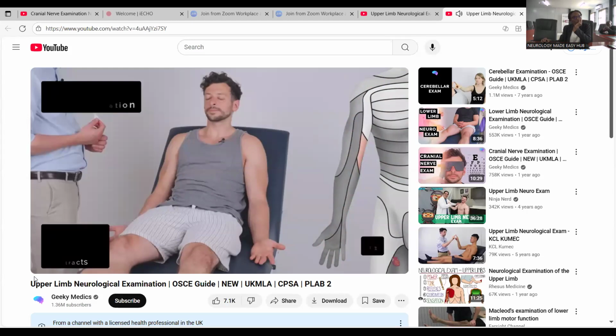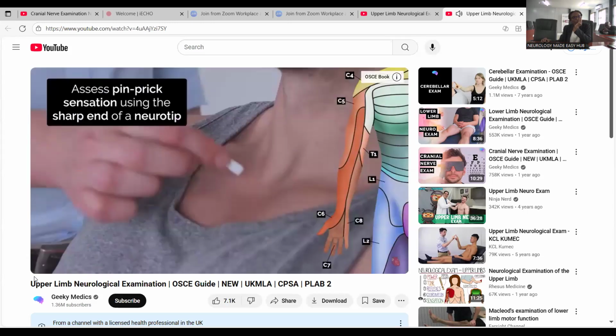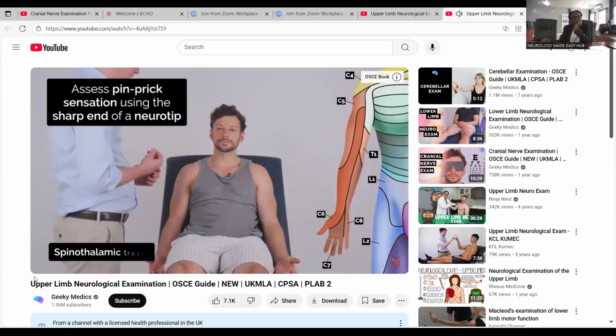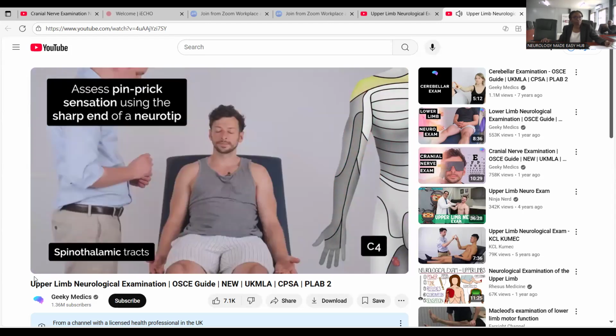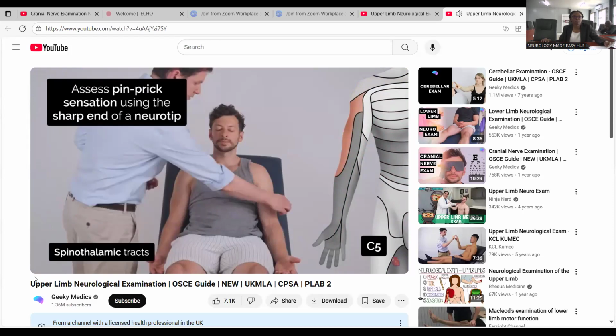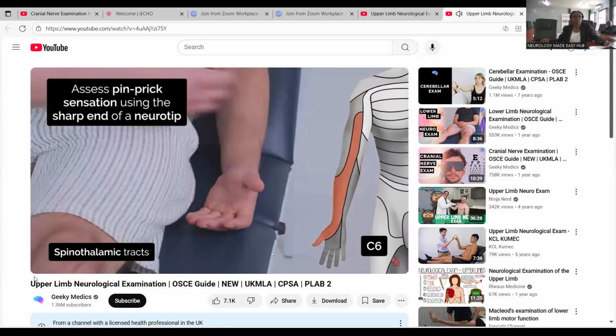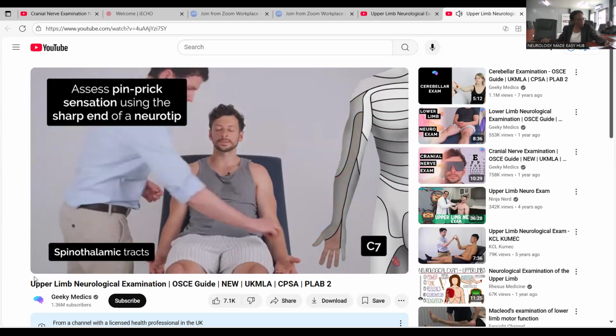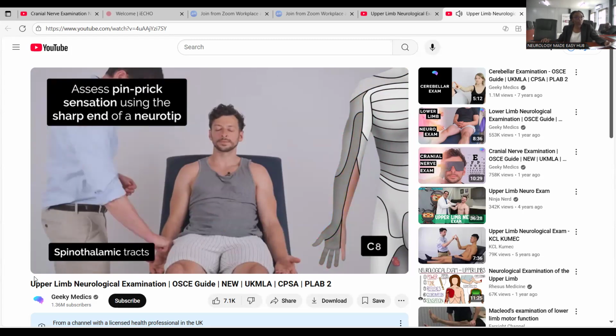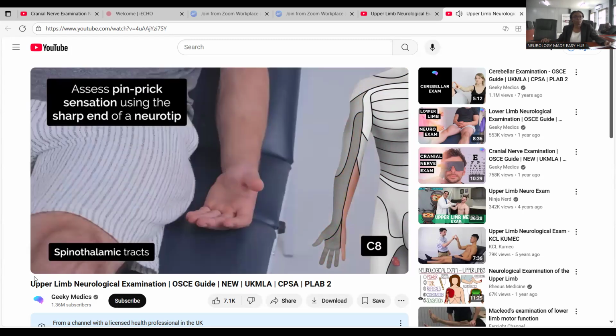Okay, I'm going to test some of your sensation just with this sharp pin now. It's going to feel like this. Can you feel that as sharp? Yeah. Okay. So I want you to close your eyes for me and just say yes when you can feel it as sharp. Yes. Was that the same on both sides? Yeah. The test is repeated at several sites, and each time the patient feels it the same on both sides.